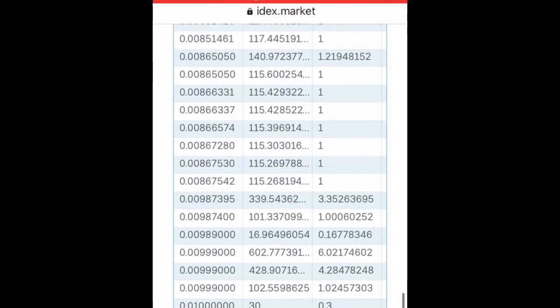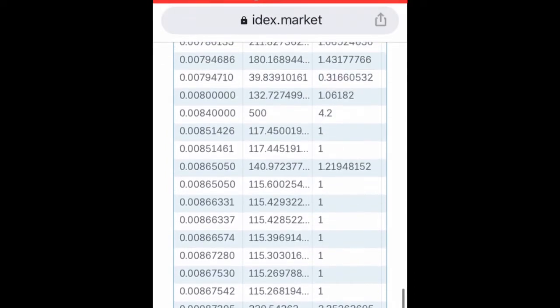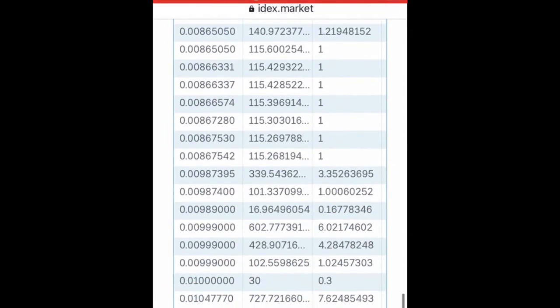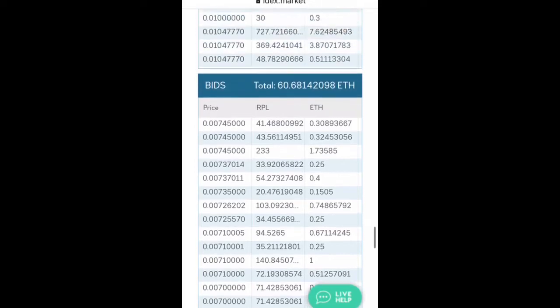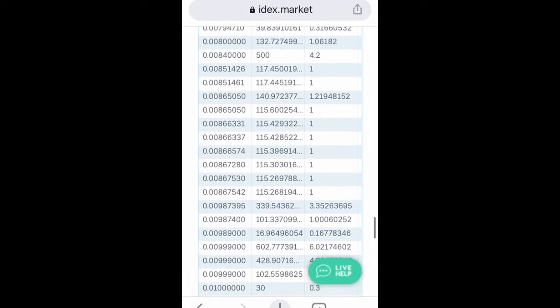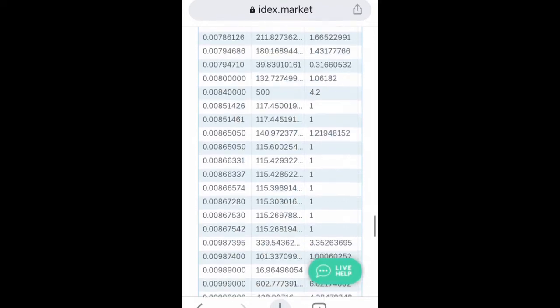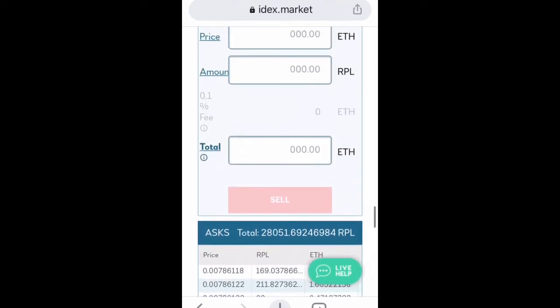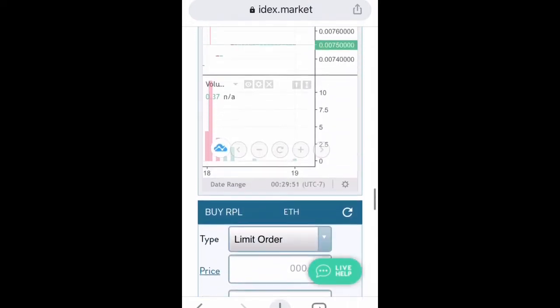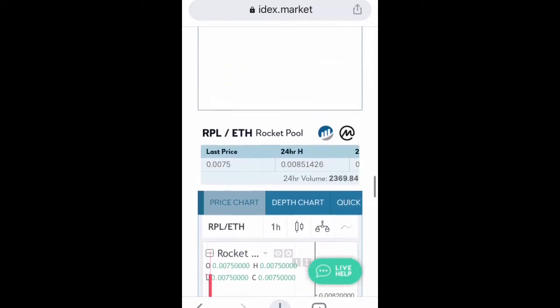You'll see a whole bunch more orders being added, either to the ask side, the sell, or to the bid side. And right now there's not many bids changing around. People are sitting, but lots of people are changing their ask price. And that helps me just understand exactly what's happening with the exchange. I have some tokens I want to sell. I set it up on the exchange, and I try and find someone who wants to buy it. This is completely decentralized and non-custodial. They're just matchmaking me to find someone, and I can make my trade.